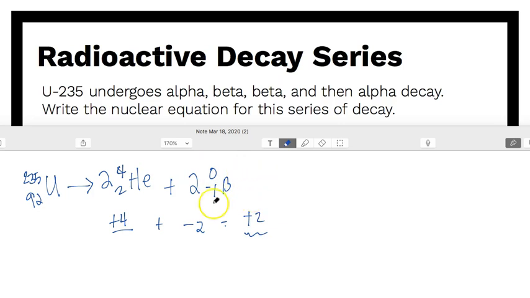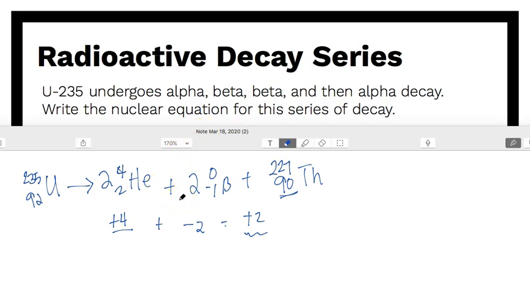So what ends up happening is that you have a net charge of +2 on the right. So you're going to subtract 2 from here. So you're going to have 90, right? Because 90 plus 2 is 92. Now it matches here. And then you have 8 mass units there, right? And then 2 times 0 is 0. So when you subtract 8 from that, you get 227. And if you look at the periodic table, 90 corresponds to thorium. So thorium is what forms when you undergo this series right here. Okay, hopefully that makes sense.